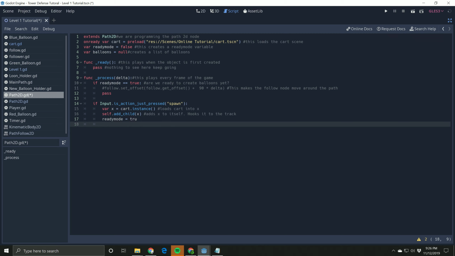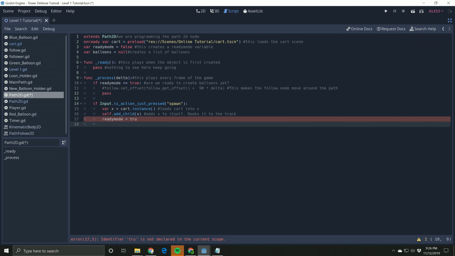So whenever we run this code one time, it's going to add hypothetically green balloon 1, and then we're going to push the button again and it's going to add green balloon 2, and so on and so forth, and eventually you're going to get up to like 50 and 60. There's going to be a lot of balloons in here. Well, this only moves one single balloon at a time. It moves one cart at a time.